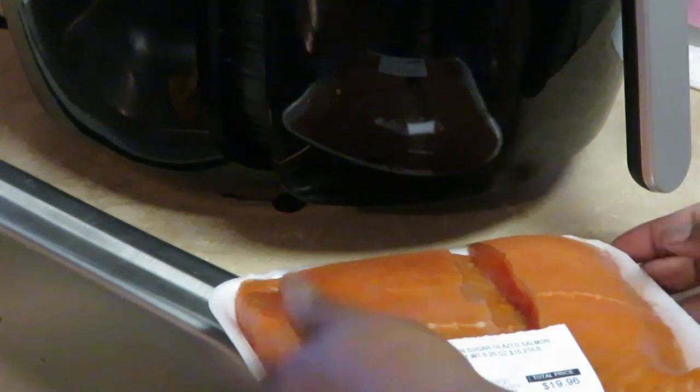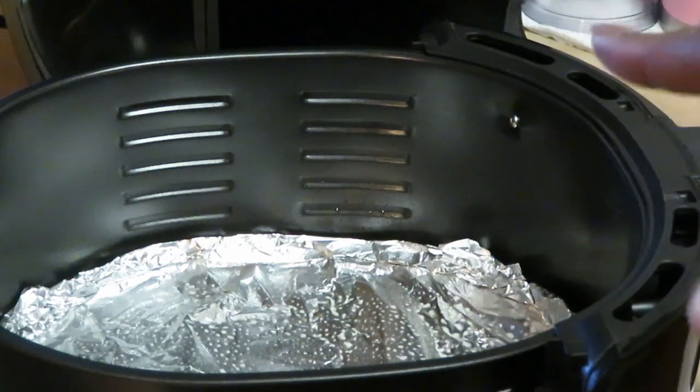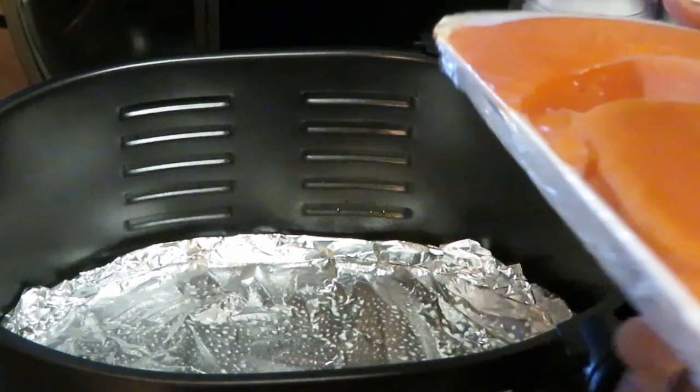All right, so as you can see, I've got my air fryer ready. I've already got my air fryer lined with aluminum foil and I've already sprayed it with oil so that your salmon does not stick. So I line mine with aluminum foil. Anytime I cook in my air fryer, you'll see, I always lay down aluminum. It cuts down on the mess. So I go ahead, I got my aluminum laid down. I've sprayed my aluminum with a little oil and I'm gonna go ahead and get my salmon in.